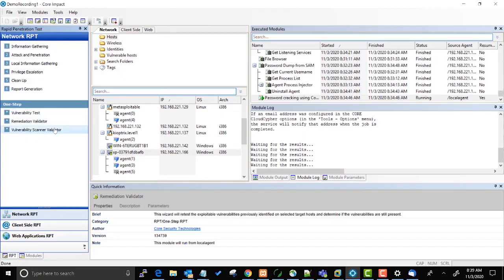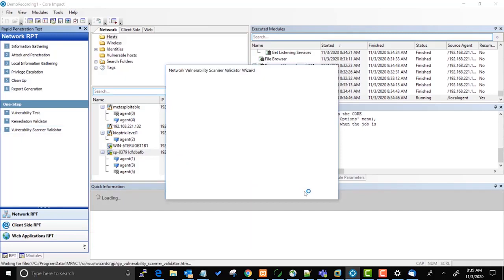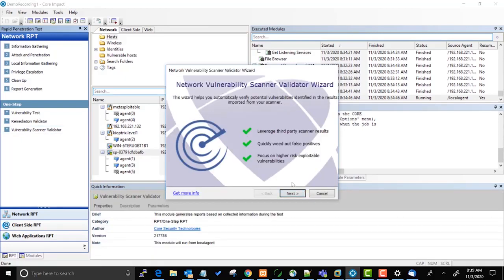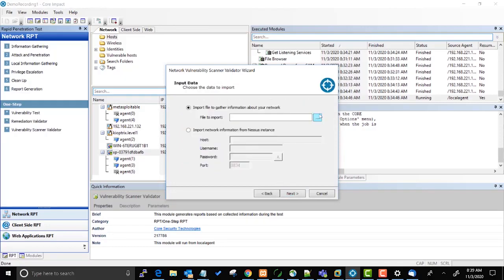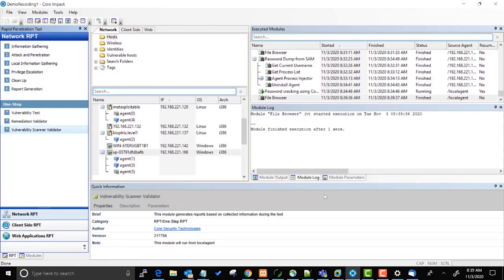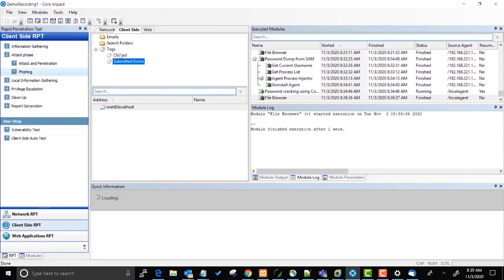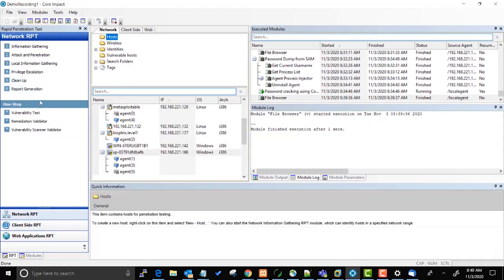Vulnerability Scanner Validator. This is a one-step RPT that actually gives you the ability to take all that scan data that you've applied and run exploits against that scan data only. Now you can do this from a specific module over here, but this will say, okay, I've got my Nessus data, I'm going to import it from that file, and then I want to reach out and just apply that data and then attack only that data, what's in that. So really a one-to-one relationship with the scanner to see if you can exploit against that. So the one-step RPT saves you a lot of time of going through and individually doing all of this. And we have those on each level, right? So web application, client side, and network level.